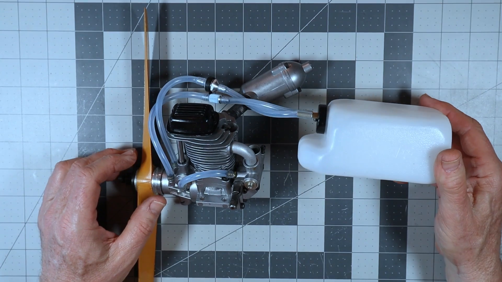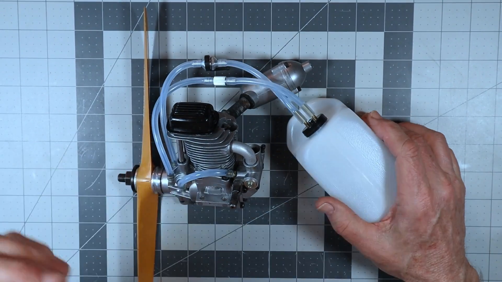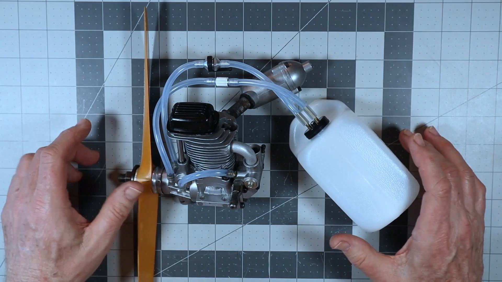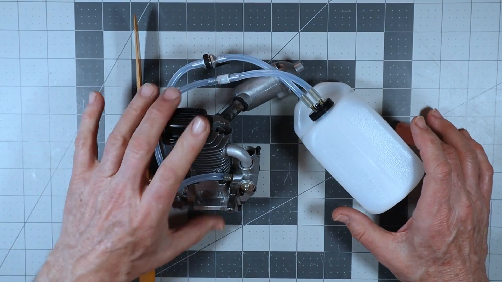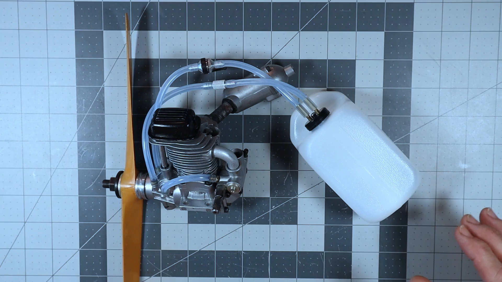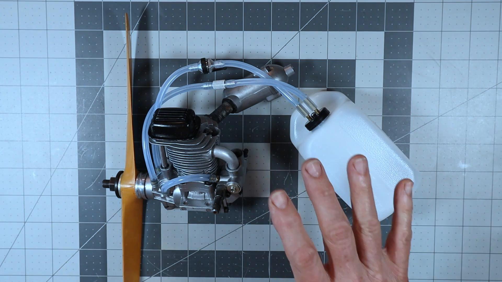I also already had a brand new 10 ounce Dubrow fuel tank, some fuel tubing, and some filters. And I just wanted to make a quick video to show how this thing is plumbed. Now I know that not all YS engines are plumbed exactly the same for the fuel system. And I'm also going to do a pressure test.